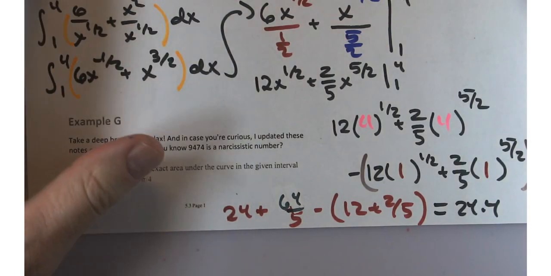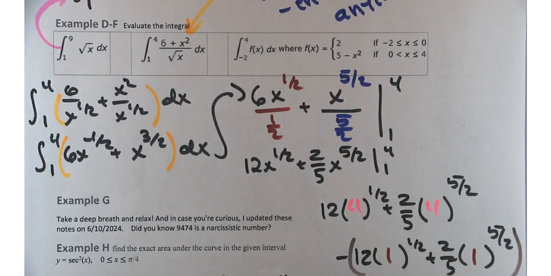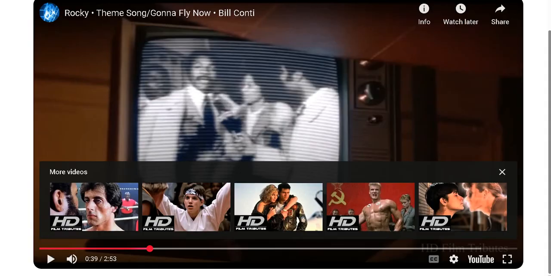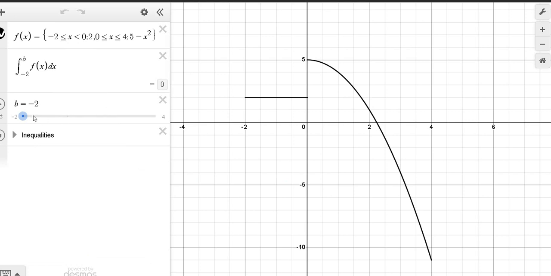Let's see. This next one. What you'd have to do with that one is kind of break it up into 2 pieces. So let's take kind of a look at that. And I think I've got this one available to us here so we can look at it graphically. Ooh, that was kind of cool. So you've got what's called a piecewise function, for example f here. Let's throw that one up here.